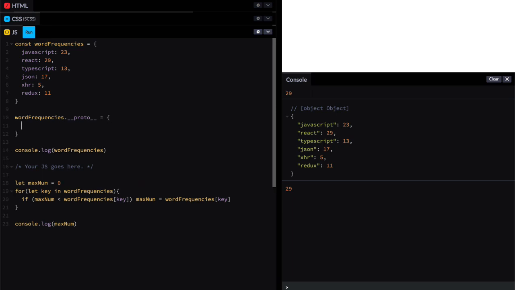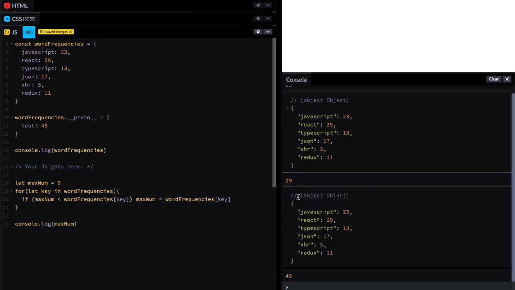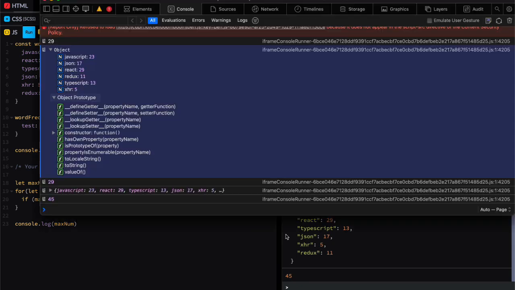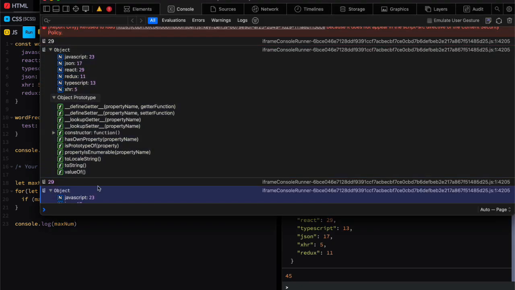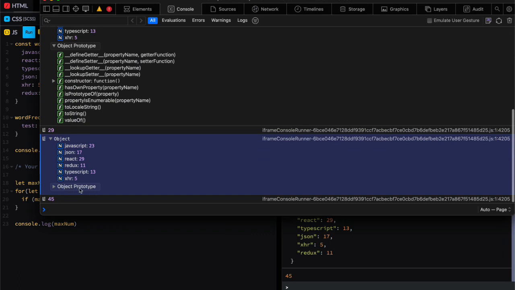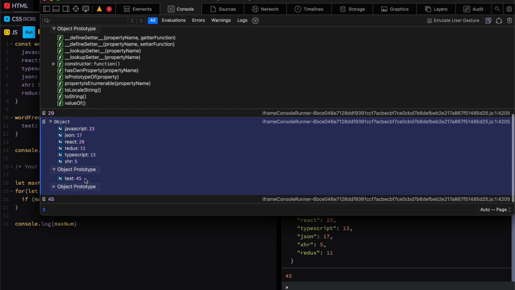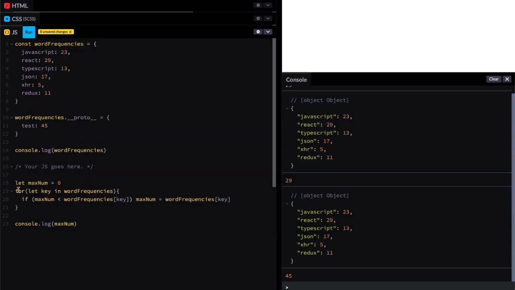And we're going to create an object that has test 45, okay? So test 45, right like this, we run it and once it's all done, we get 45. Except that there's no 45 in the object, right? And if we go back to here, there's also no 45 in this object, but if you now look inside a prototype, we get test 45. So the for loop, the for in, brings in properties from the prototype, and we don't really want that.